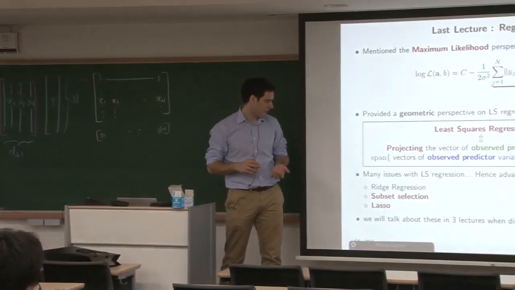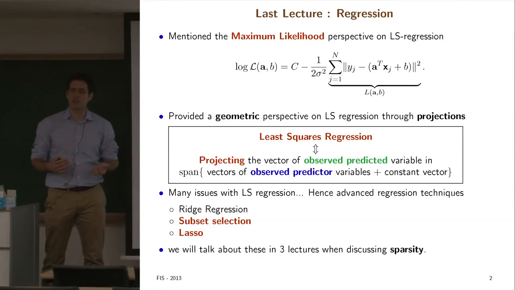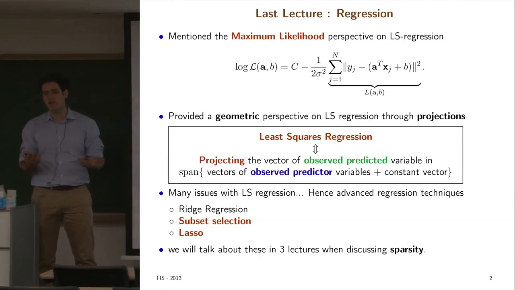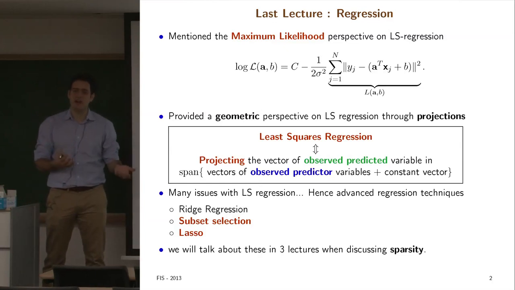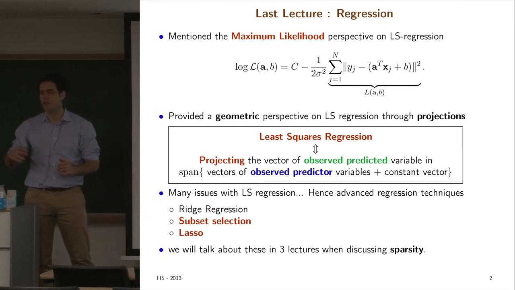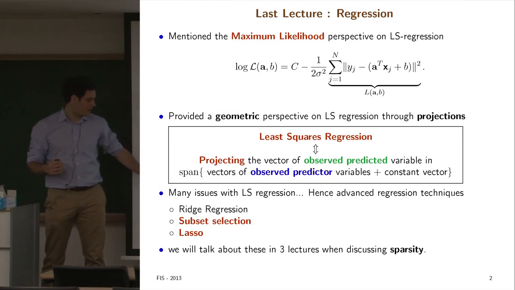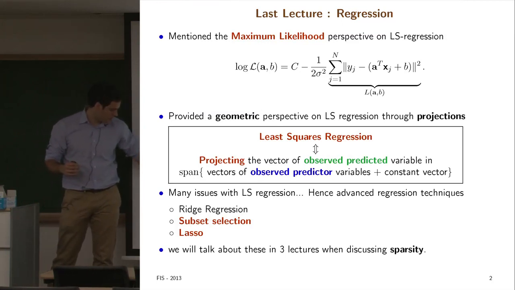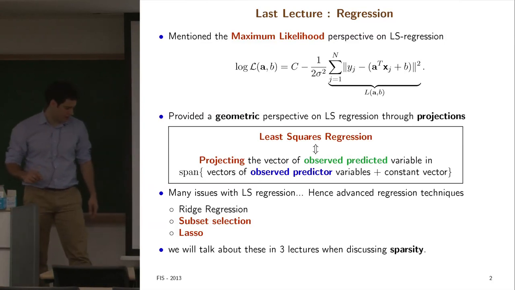So we contrasted this with another point of view, which is that if you have too many variables, it's actually difficult to explain a phenomenon. Occam's razor was the idea that the fewer variables you have, usually the better. If you can explain things with very few variables, it's always better than explaining them with a lot of variables. So by taking into account this and other numerical issues, we introduced ridge regression, subset selection with the forward-backward idea. And then very, very quickly, I mentioned the lasso.